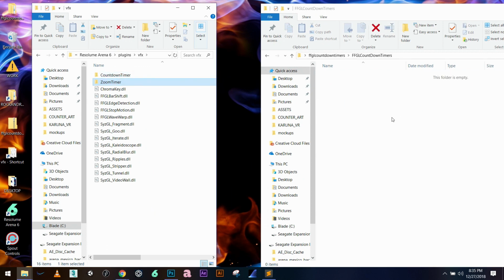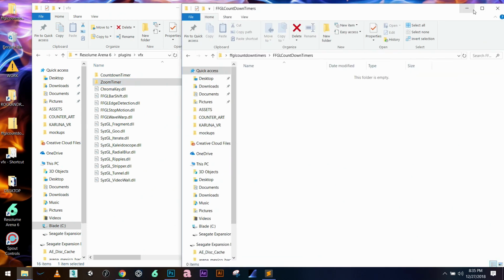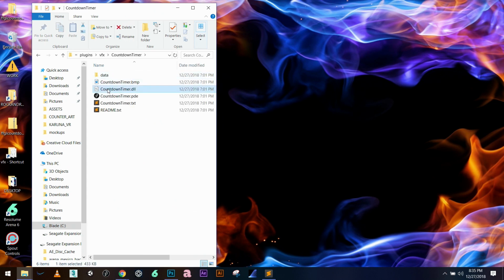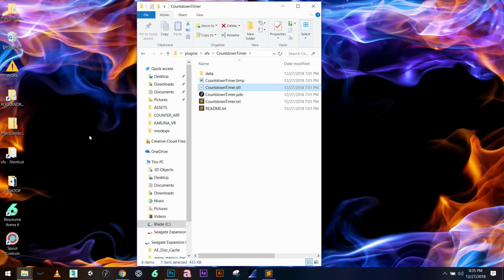Now, you have to do a little configuring before they're ready to use. First, you need to make sure that the DLLs are in there. You should see something called Countdown Timer.dll. If you don't, it's no big deal. It doesn't always install with it.